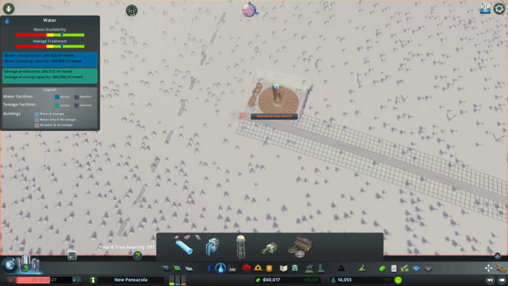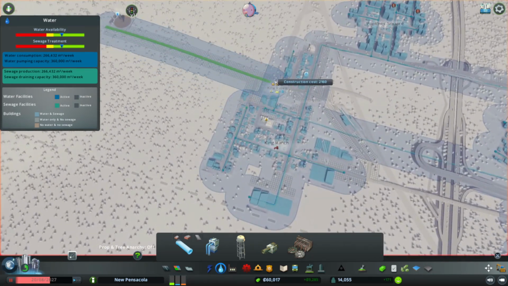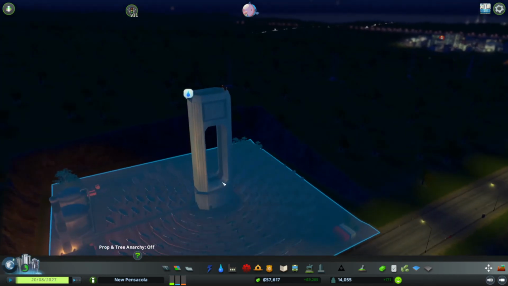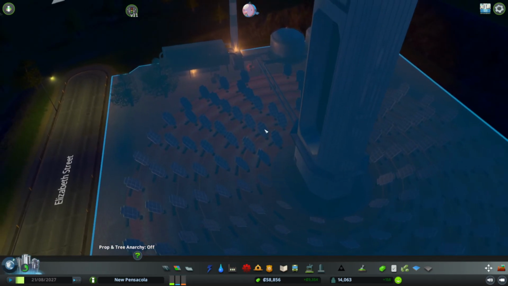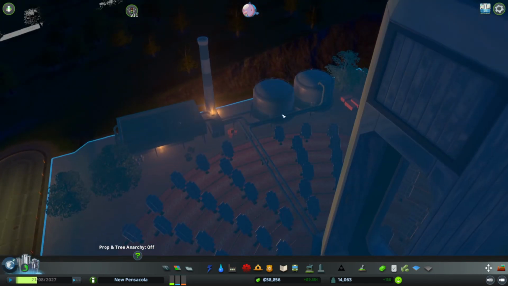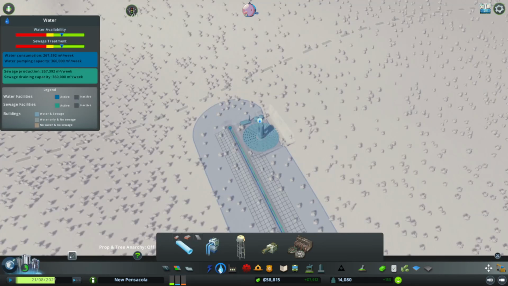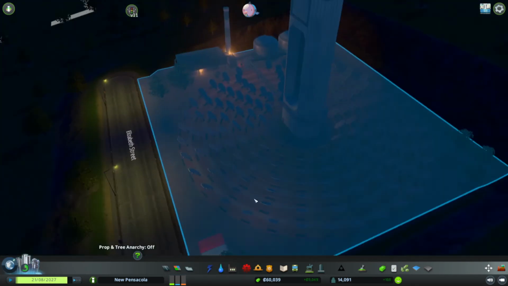Why do you need water? Oh wait, never mind. It's a power plant. Yeah. You can hear the water. It's up in here. Yeah. There we go.